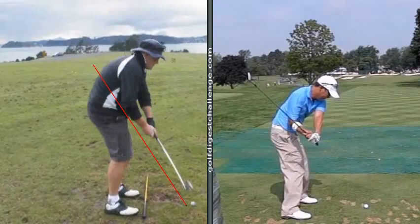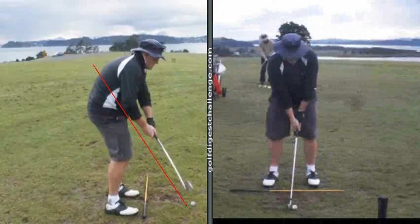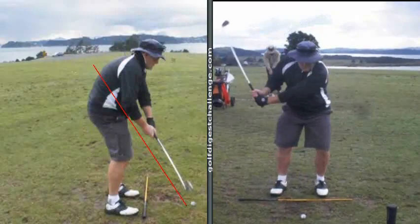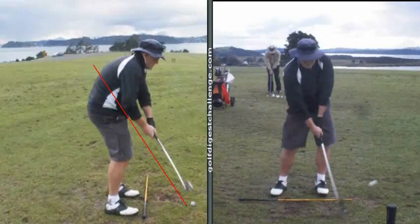The result of that steep shaft is what we see in the second video you sent me. Your setup and grip don't look all that bad, but as the result of you coming a little over the top, I want you to watch your hands through the hit. Right there — all of a sudden you see a breakdown. We have too many angles right here: elbow to wrist, wrist down the shaft. So now you've got to flip your hands.